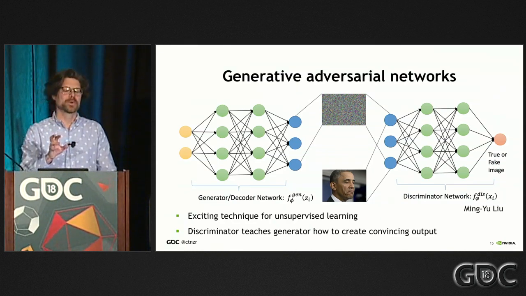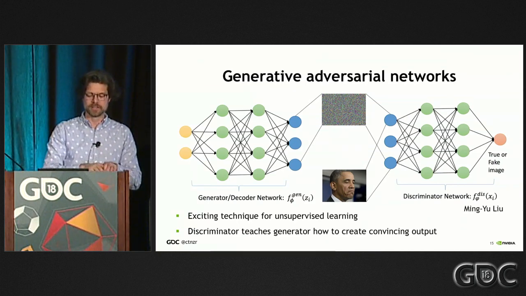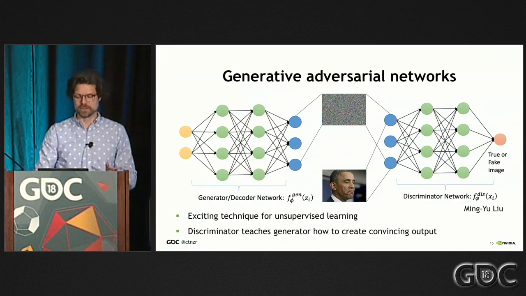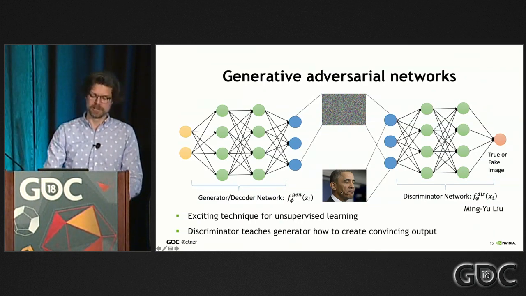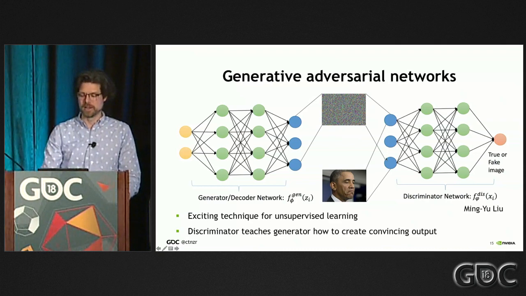The goal is we want to be able to pair these two networks, the generator and the discriminator, and have them work together to both teach each other how to create better content. So the generator is going to be creating some sort of image. In this case, it's creating this kind of noisy thing in the middle here. It doesn't look anything like a real image. And then we have a library of real images, and we're going to interleave them and feed them to the discriminator and have the x to y mapping on the discriminator be, was this a real image or a fake one? So this one would be, yes, this one is real. This one is, no, it's not real.